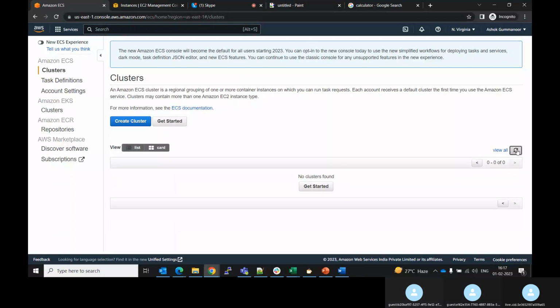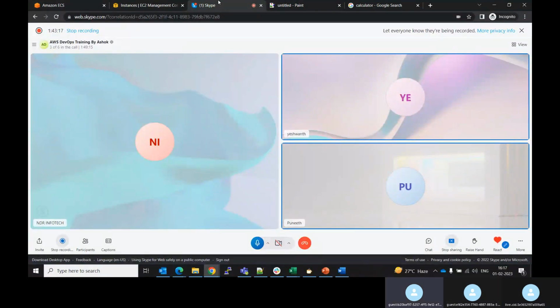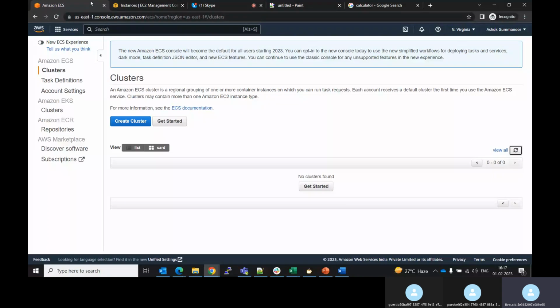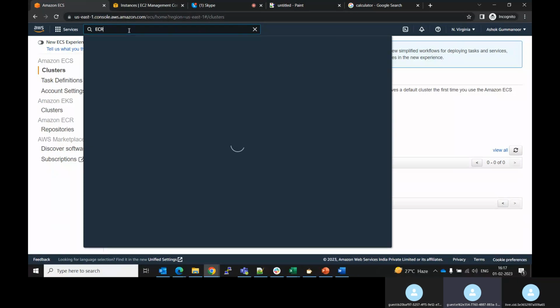Okay. We will work it out tomorrow. Yes. ECR is the same as Docker Hub, right, Ashok? Yes. Like we can download from there itself, from the ECR. Would the same commands be used, Ashok, like Docker run? No, they will give you your own commands. If you go to ECR and look at the push commands, if you want to push, there are 4 commands listed in the repository.